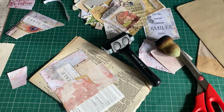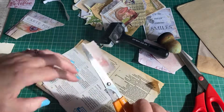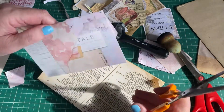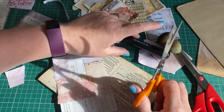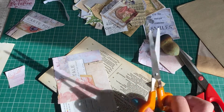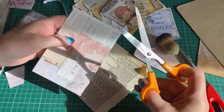I've got some old scissors on here that I don't really use for anything much. I don't want to glue up my scissors too much, but that was driving me mad because it was very sticky. So while we've got them out, take these little bits off. Right, I'm getting untidy again. I've started now, haven't I? Right.